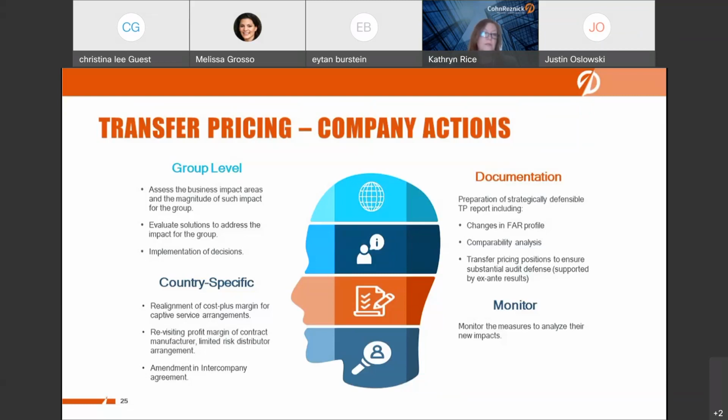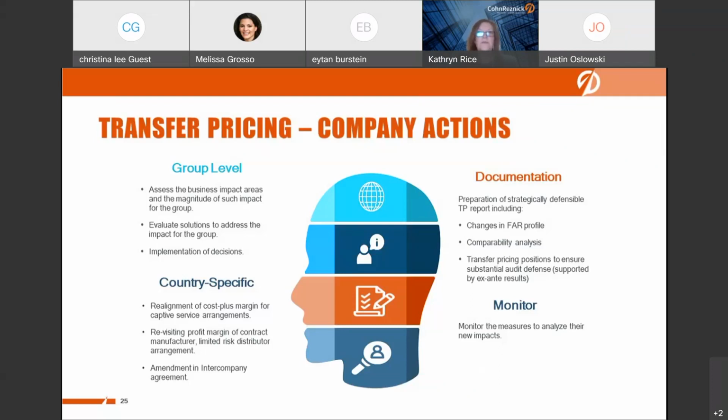I've mentioned limited risk distributors. There also may be contract manufacturers in the mix, and usage of intellectual property. So these are all things that we talk about when we go through a transfer pricing analysis. When I talk about amendments to intercompany agreements, it's if you change a situation. So there's not really an issue to alter transfer pricing if you've had a legitimate business change or a business situation, right? That's the driver.